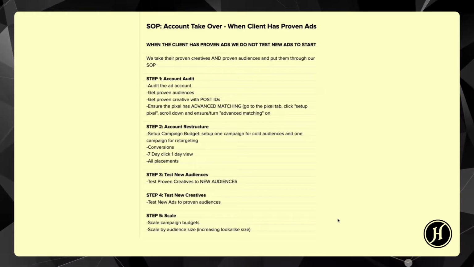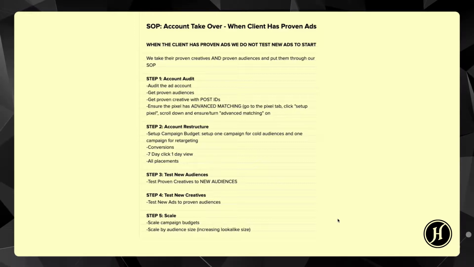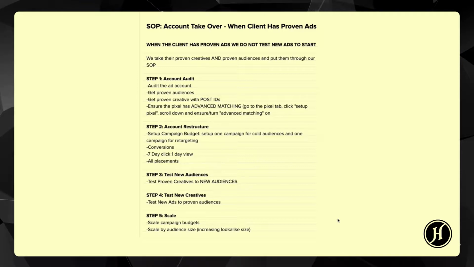The first thing is you want to audit the account. This will obviously work when you're working with a new client, however, you can audit your current account. What I suggest is you understand which audiences have converted within KPI in the last 7, 14, 30 days, and which audiences have proven to convert within KPI over time, meaning over 30 days.